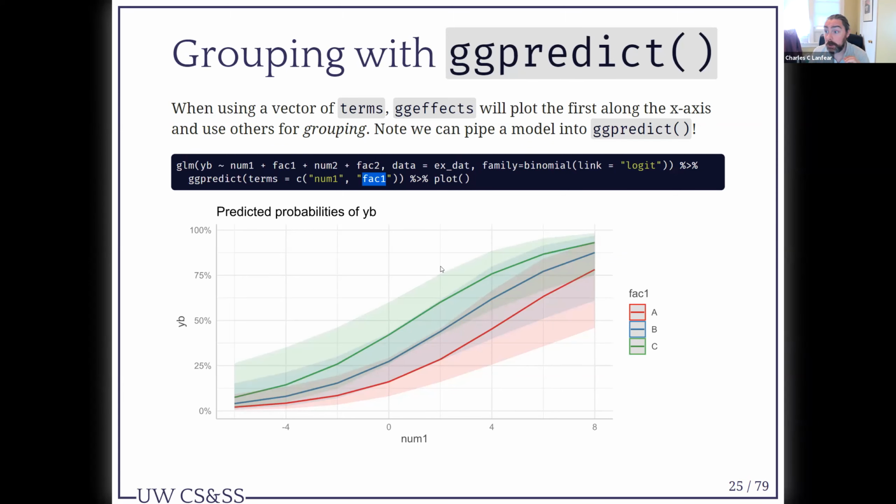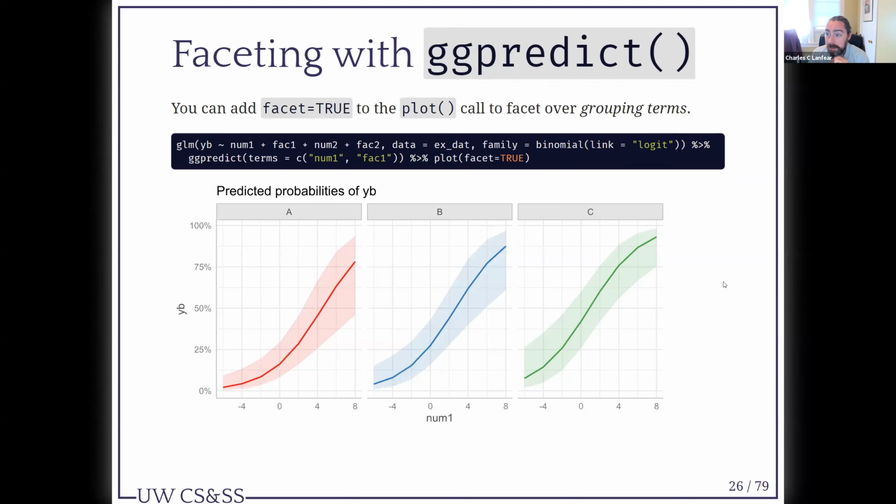It's very smart, and it knows the way your model works. Okay. So it has some additional features to make a plot like that a little bit more usable. So if I run the exact same code, my logit model, I can add to my plot function basically ggpredict and then pipe it into plot.